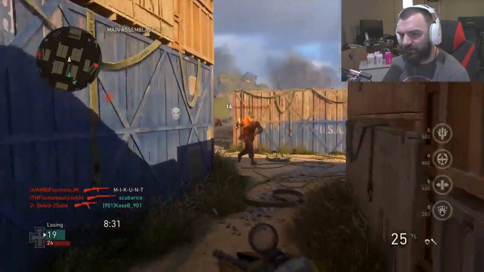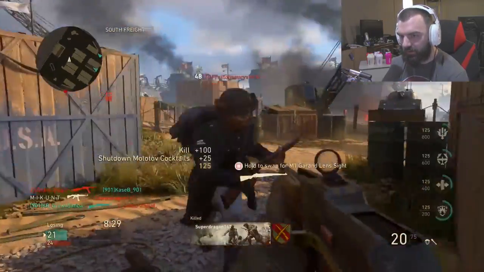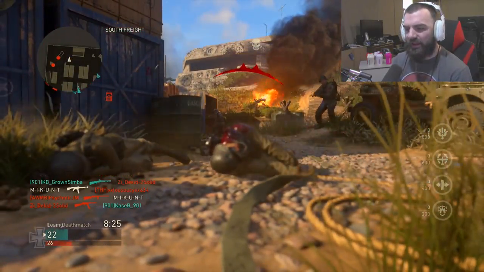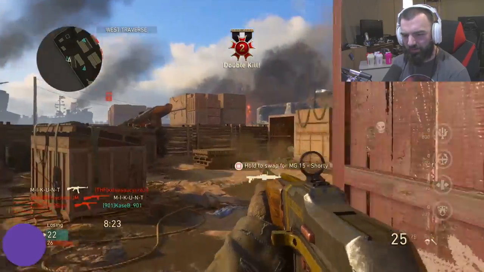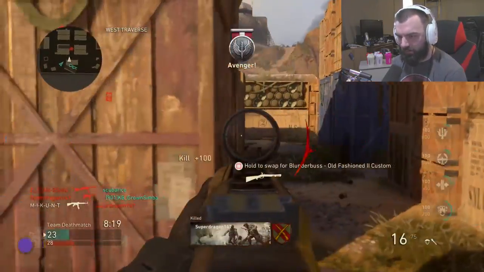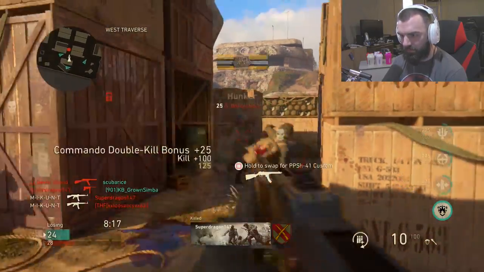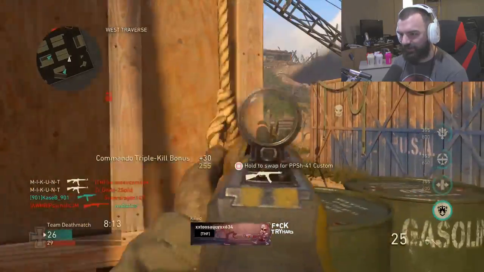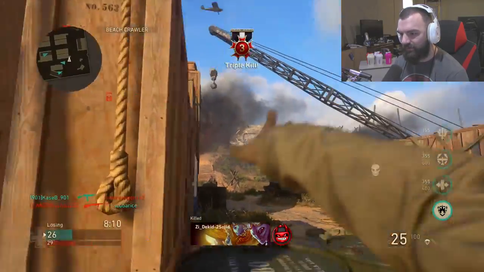So it's got a very similar fire rate to the BAR. I'm just noticing, I mean, I've kind of noticed it before. Wait, why does it look like the STG in the kill feed? Double kill, triple kill. That's what it looks like in the kill feed. I don't know why it looks like that.